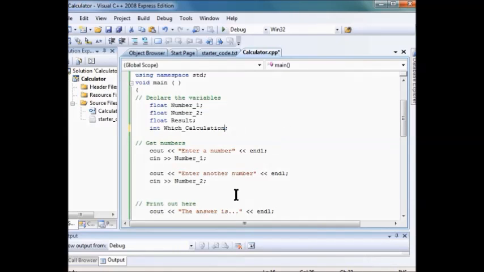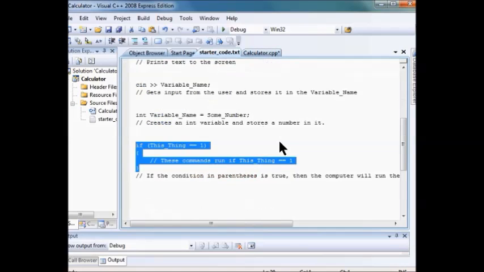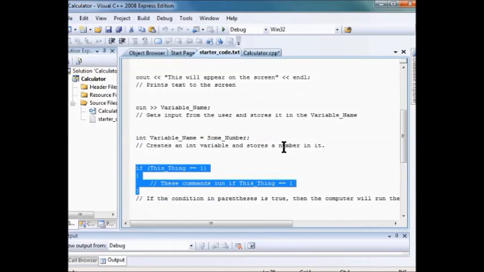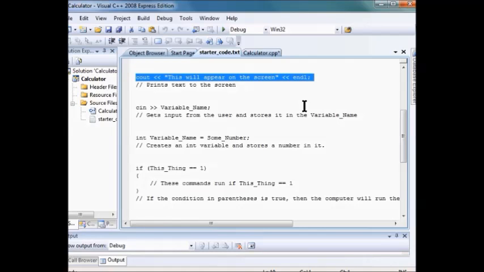So I go back to the starter code. I'm going to look for cout. This will appear on the screen. Oh, up here. Here it is. Right click, copy. Come back here.